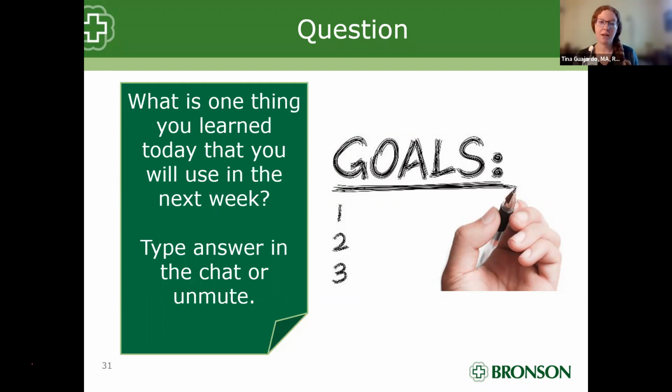I also want to mention, with that Calorie King app, if you're not using a smartphone or apps very often, Calorie King also publishes a book every so often with the newest edition, and with that book, it has all the updated restaurants in there with all of their options and all the nutrition information. And it's not just the restaurants. Again, you can look up the nutrition information of an apple. You can look up the nutrition information of the mashed potatoes that you might be cooking at home. So if you're not much into apps, then they also have a book version too that you can purchase on Amazon, or Barnes & Noble can definitely order that for you.